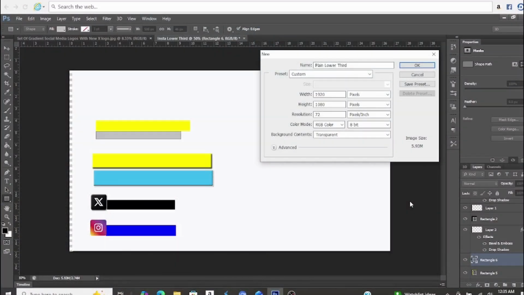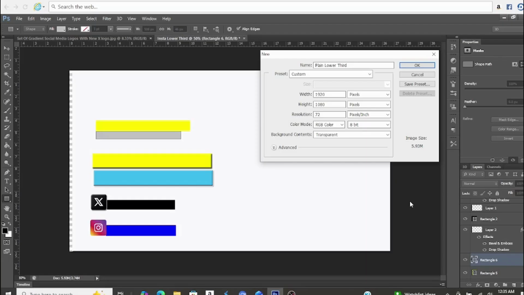This is CJ here with a combination tutorial, part Photoshop and the last part in Pinnacle Studio, where I'll be showing you how to create a lower third in Photoshop, then how to make it work in Pinnacle Studio. Then I'll show you where you can get an animated lower third and how to make them work. So let's get started in Photoshop by creating a new document.